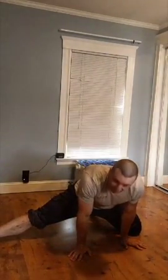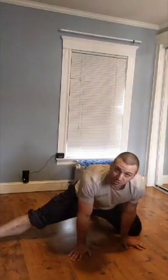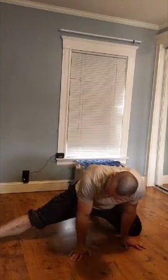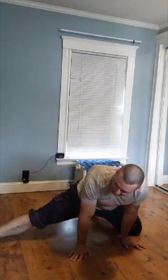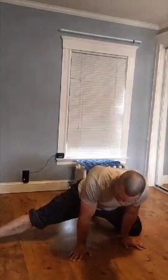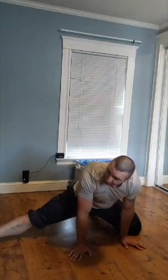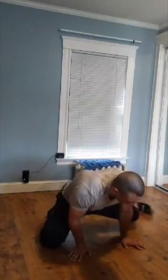Okay, here you can use that chair, or that desk, or that bed, or that couch that you used in the beginning for the lat stretch. Or you can be on the ground like me. Okay, rock back, side to side, or front to back with those hips. Find out where you feel it most and stick there. Let's switch sides.